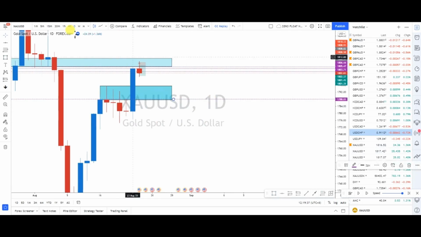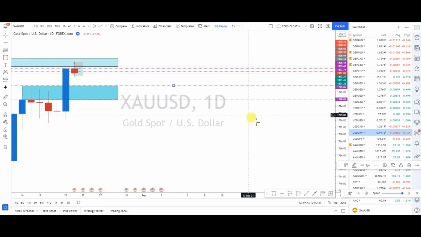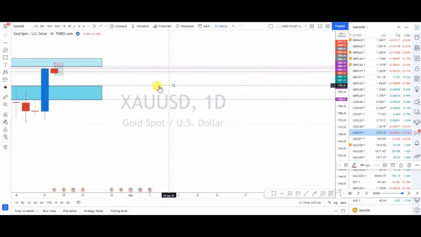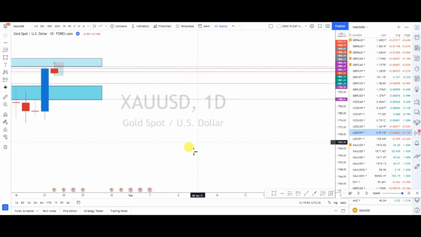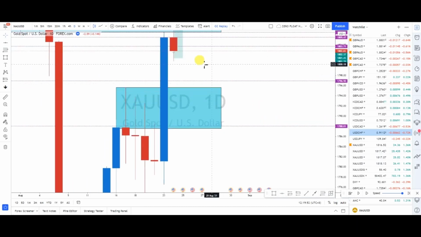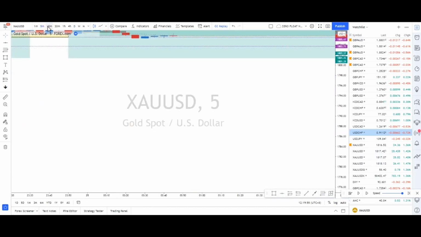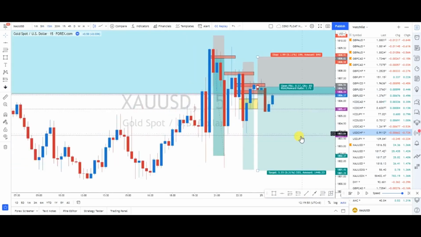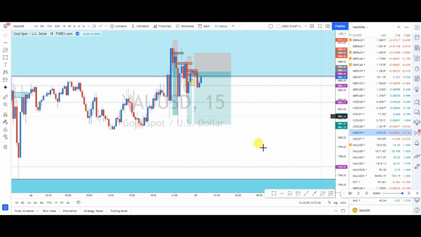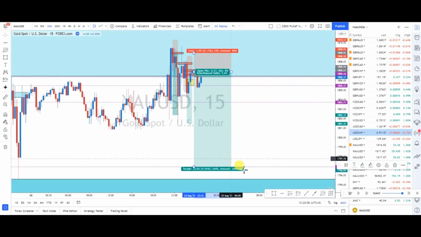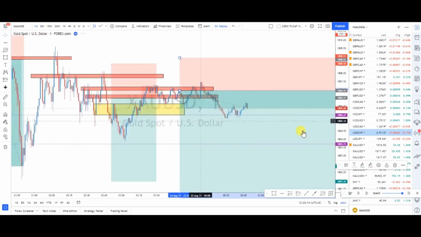Okay, so I'm gonna take another horizontal line. So let's say here is 1795.8. I'm gonna TP at 1796.9. Oh, okay, yeah, it's okay, no problem. Just want to be safe. So this is the second position. Gonna TP here. Okay, so here we have about 100 pips. So the risk reward here is about 5. Okay, guys, so now let's go back to the M1 and then let's check what the price does.